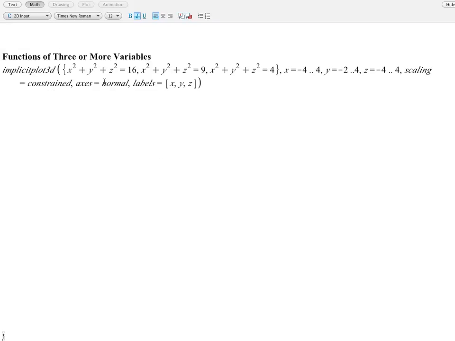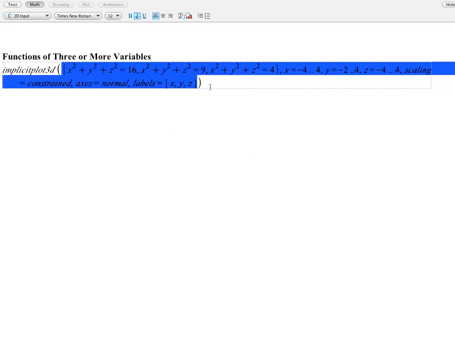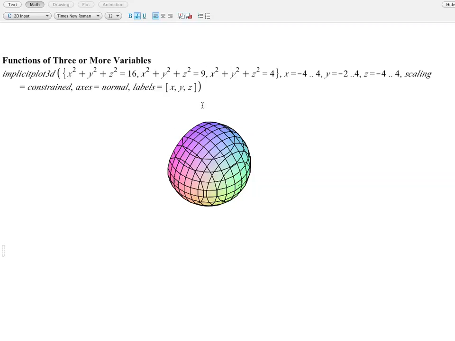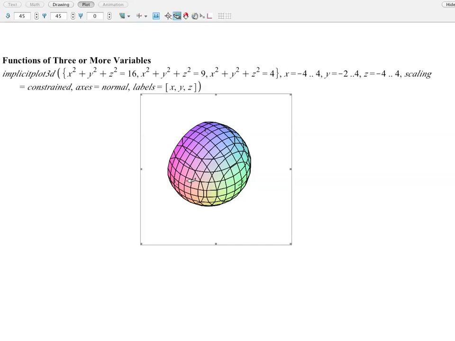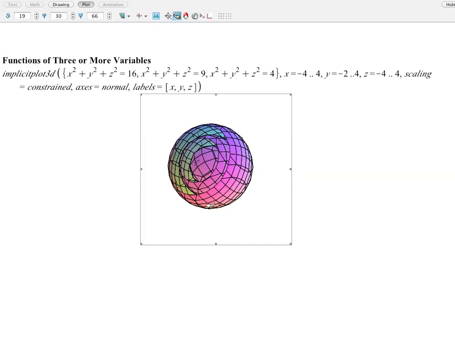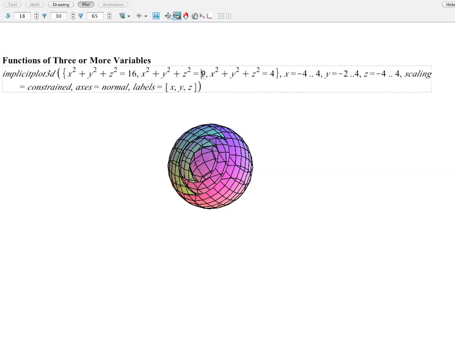So here I have an implicit plot, and I have this function for 3 different values of k. So if I plot this now, what I'm going to end up with is, like I said, this sphere. But notice the way I did this, if I turn this around a little bit so you can see into it, what I actually have is one sphere with the smaller radius. Then the next layer is like the radius of 9.